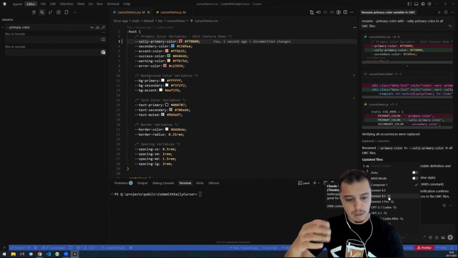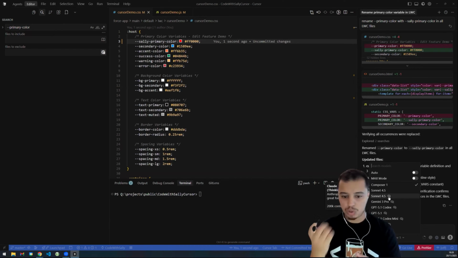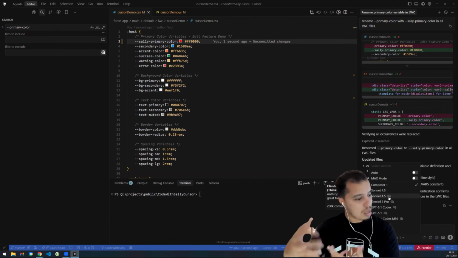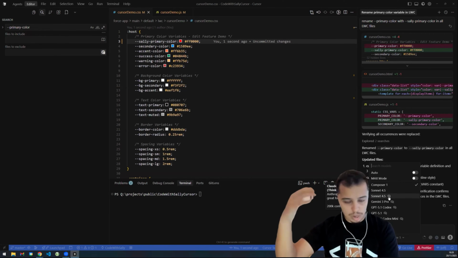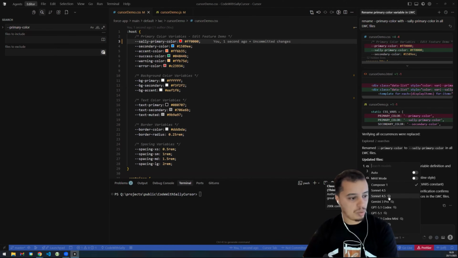And the thinking version is just the same model, but it reasons behind the scenes. It makes a plan and it says, okay, so the user asked me to do this and that. What are the actions that I need to do? And it starts thinking and elaborating on a plan before starting to execute. But without the reasoning option, it just starts doing what it's trained to do. It doesn't reason.